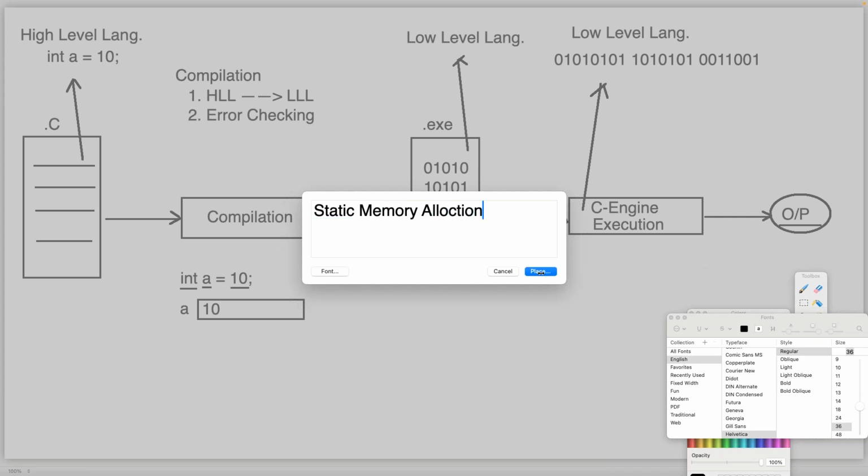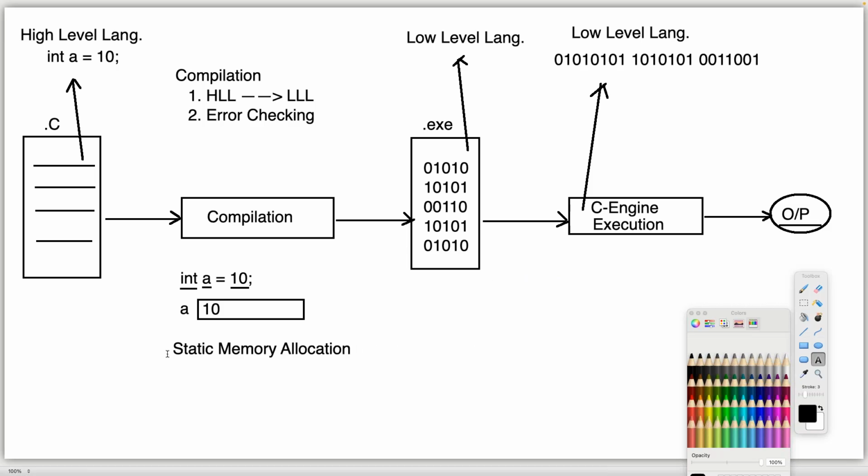Tell me guys, do all of you know what static memory allocation is? If the memory allocation is provided for the primitive data at compilation time, then that memory allocation is called static memory allocation. Nice.